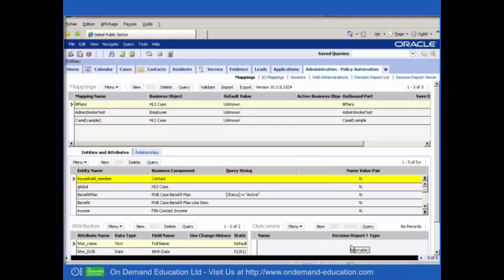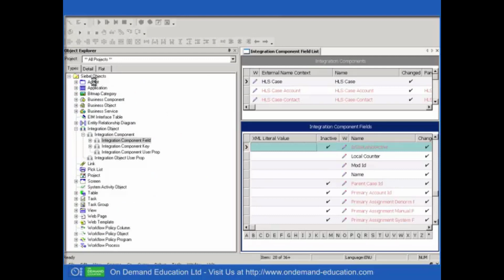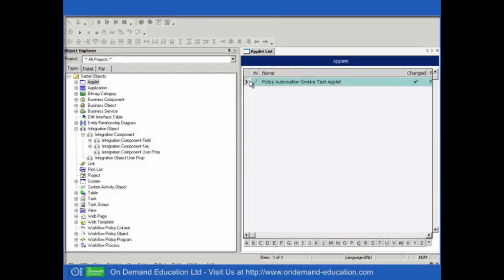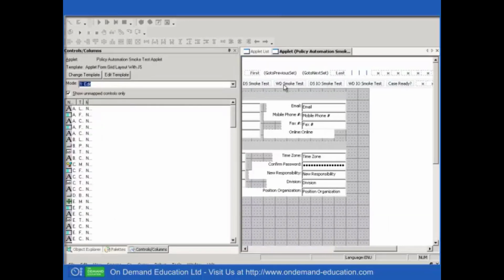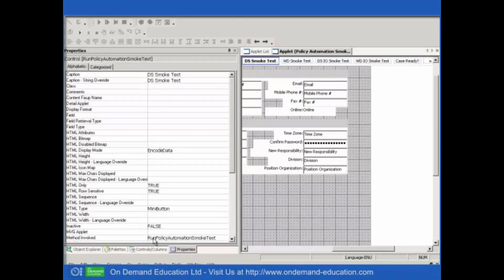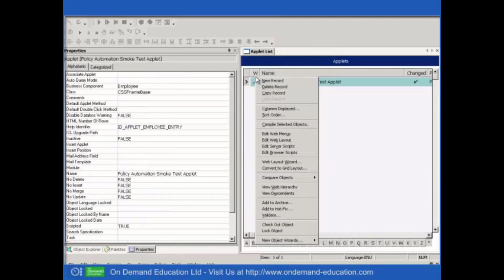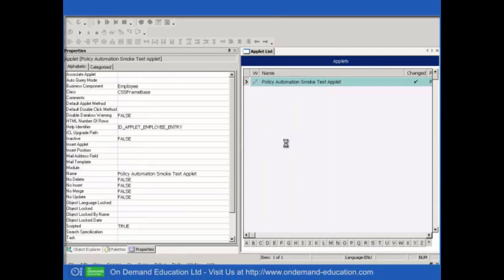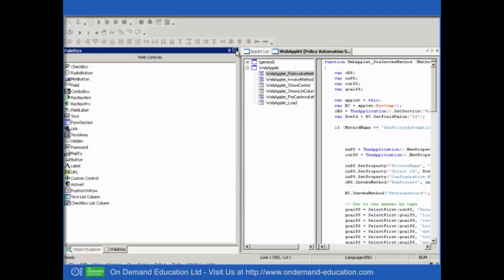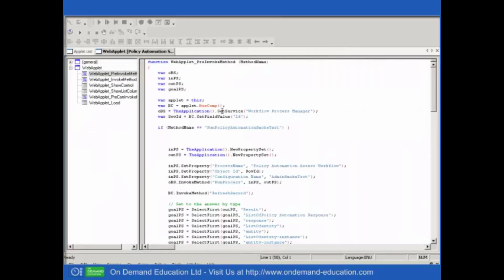How do they actually work? Well, you will find in your Siebel repository an applet called the smoke test applet. And if we take a look at, for example, the determination server smoke test, we will see that a specialized method is invoked, run policy automation smoke test, and if we choose to visualize the service scripts for this applet, we'll see that much of the handling of this is performed through Siebel eScript.